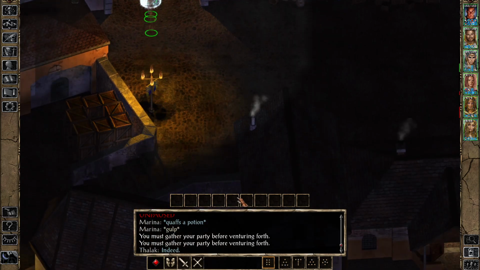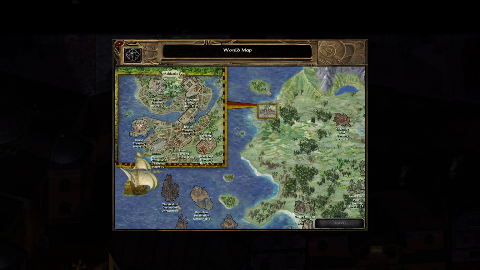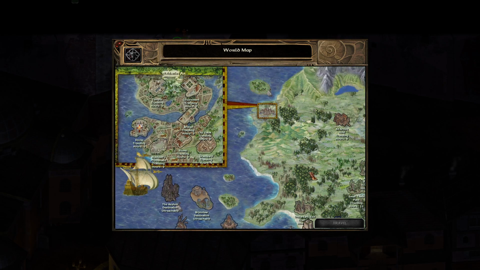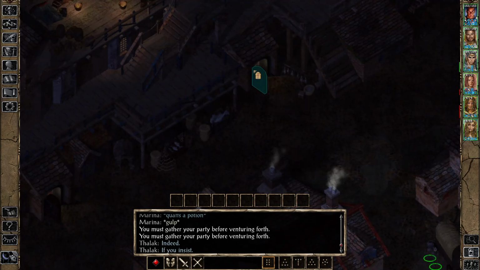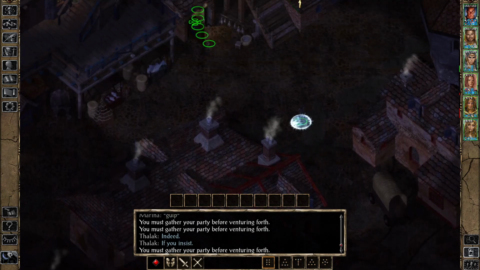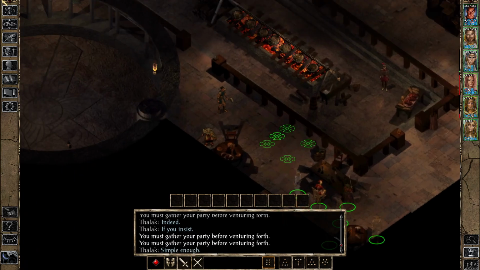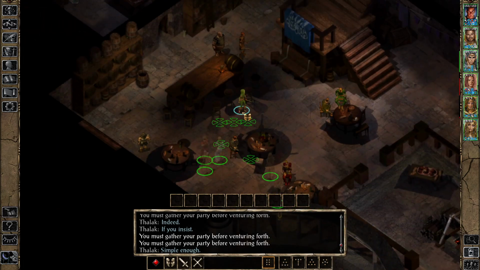All right, so off to Watcher's Keep. Yeah, just looking around to make sure there's nothing else. Let's go to the slums real quick. You insist. You must gather your party before venturing forth. Simple enough. We're gonna sell some items just so we have more bag space.